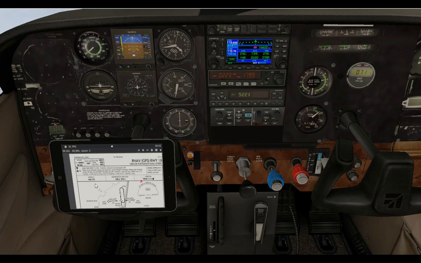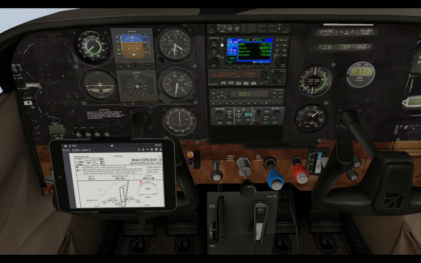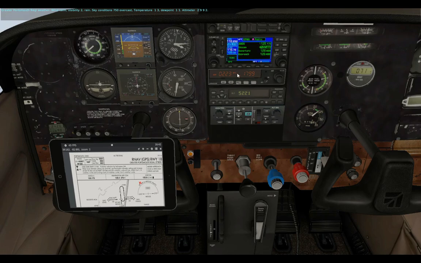We should get the weather, and we can go to waypoint page, waypoint 3. There's the AWOS. Put it on standby. Greater Portsmouth Regional weather. Wind calm, visibility 2, rain. Sky conditions 750 overcast, temperature 13, dew point 11. Altimeter 2992. Okay, we could also load the CTAF into the standby when we need to switch.